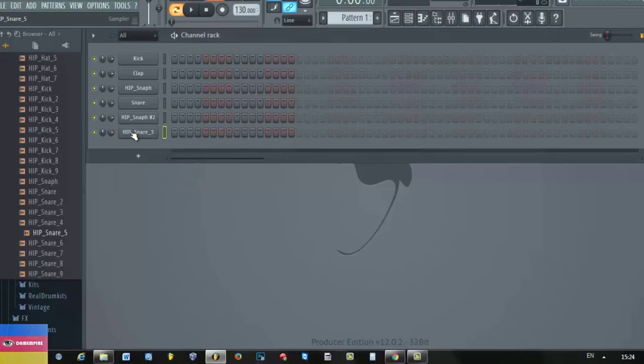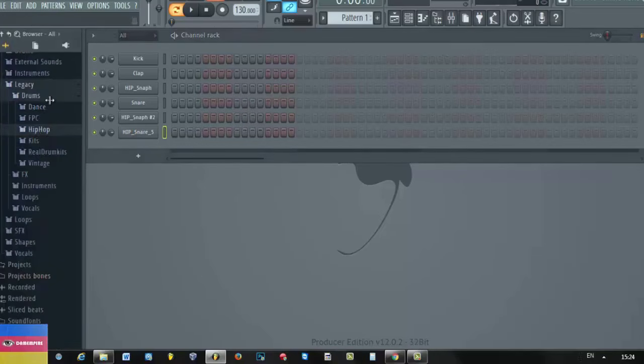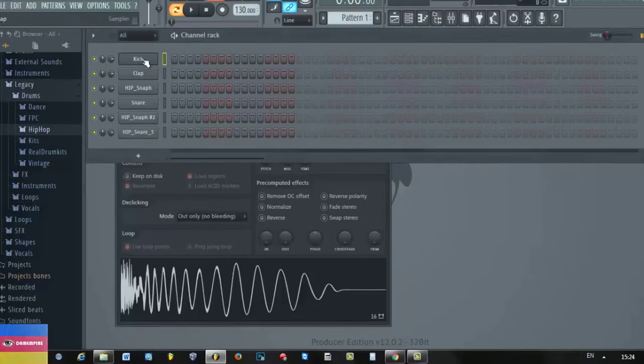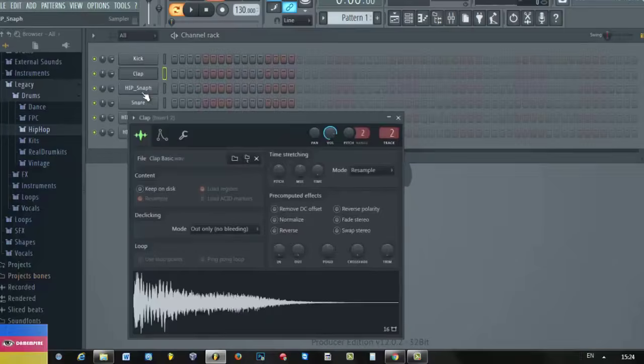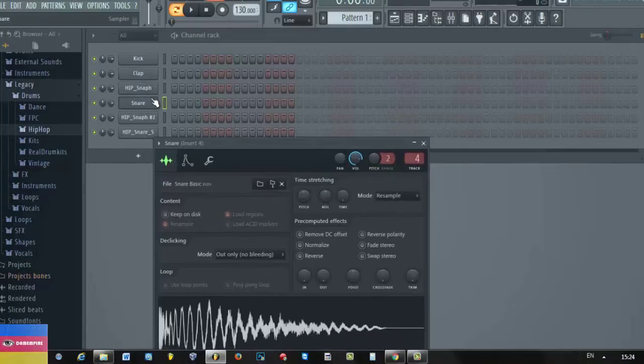So for people that are wondering what if you want to get synths and all that stuff, I'll get to that in a bit, but let me just quickly introduce formally what this channel rack is. The channel rack is where you load up all the instruments that you want to use for a beat. All your instruments you want to use for a beat will be found in your channel rack, and you can see right here there's kicks, claps, and I just loaded up this snare, this snap, and then snare and all that stuff.